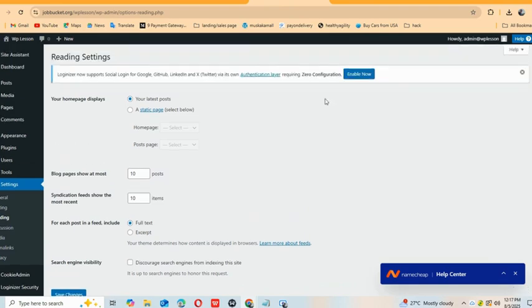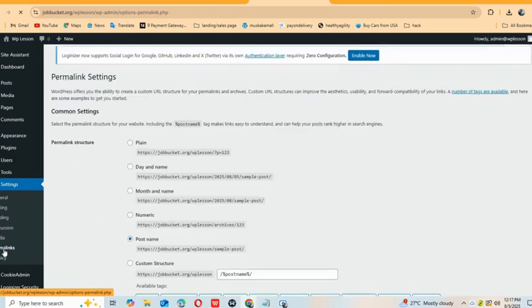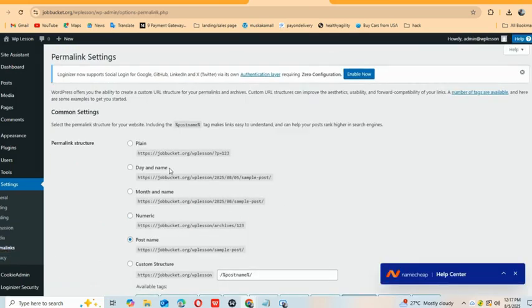This is your latest post. Your home displays your latest post. You can actually change it here. Anytime you post something new, it comes to your home page. If you want to use a static page as a home page, you can actually do that from here too, or we can do it later other ways, not really here. So discussion, media, permalinks. Let's look at these permalinks. I think this is what I've been looking for.